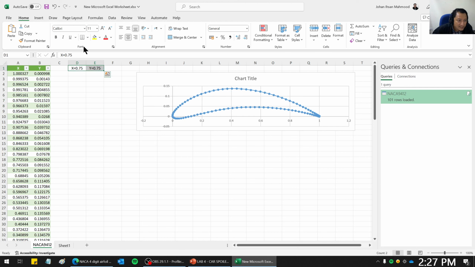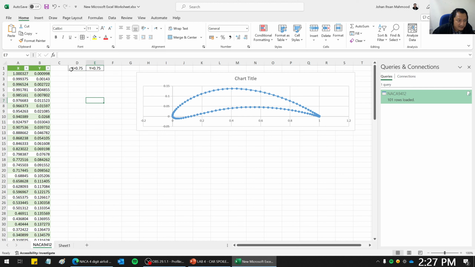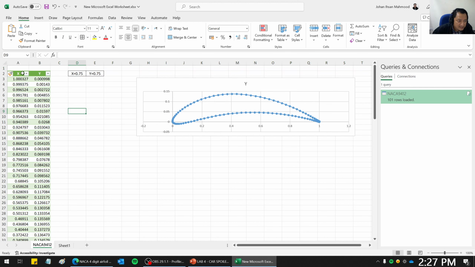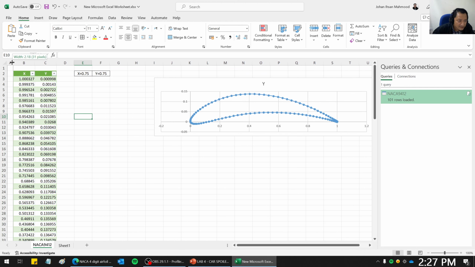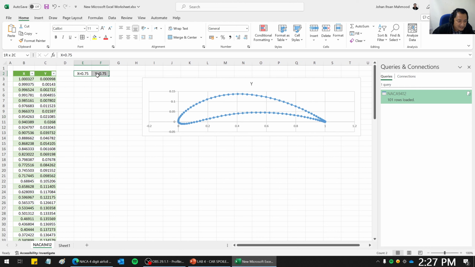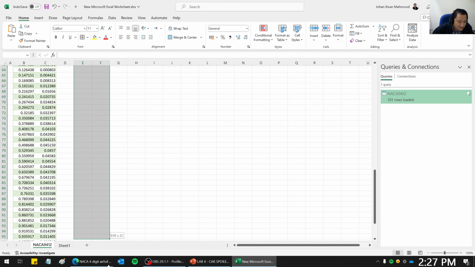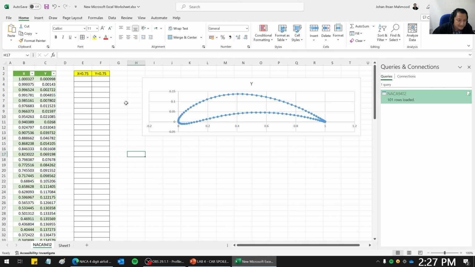So I can click this one, put some borders there. If I want to, I can right click here, and insert. I can click here and insert. So I have a proper border like that. I can highlight these two and then put some color. I can put some borders also if I want to. It depends on you, right? You want to make your data beautiful. I like it. So now I'm going to do the transformation.